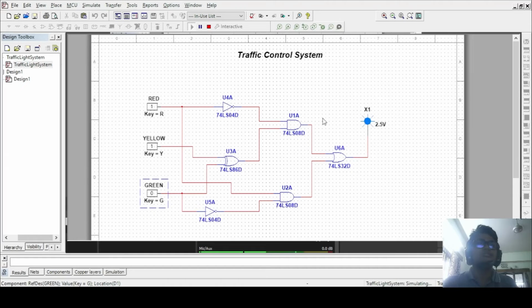From now, if I put all the truth table values as input in this red, yellow, and green light signal, we can show the output from the LED light. And after putting all the values in these three switches, when the output value is matching with the truth table output value, we can say that the process is successfully running and prove that the truth table is successfully working. Thank you.